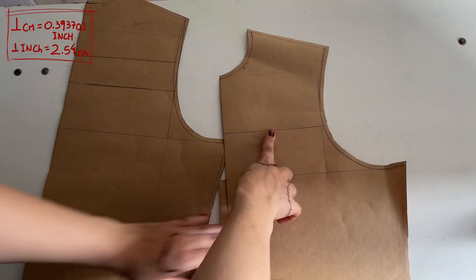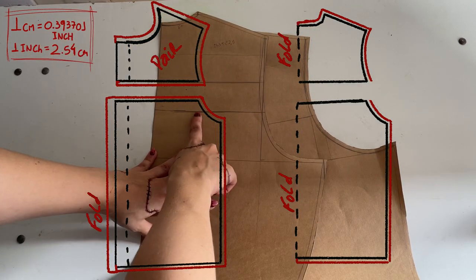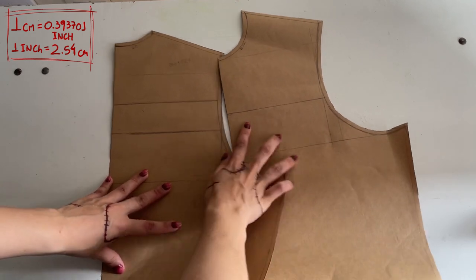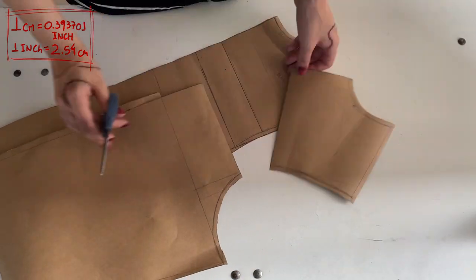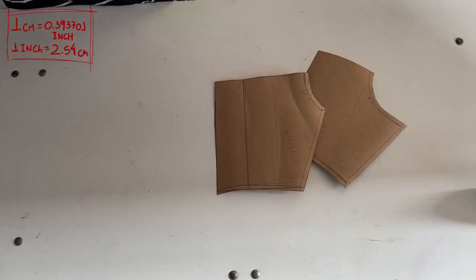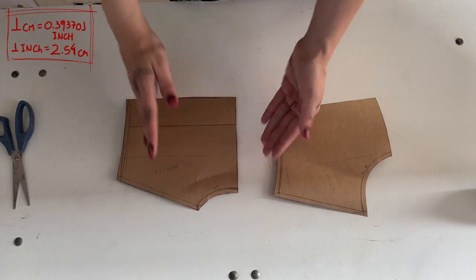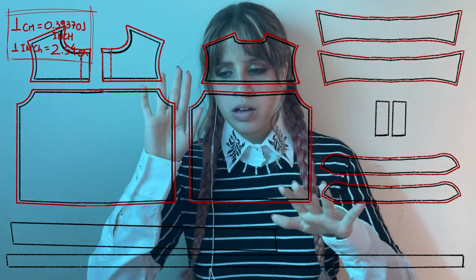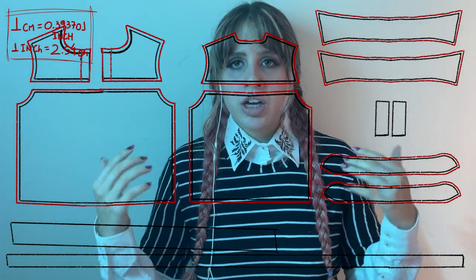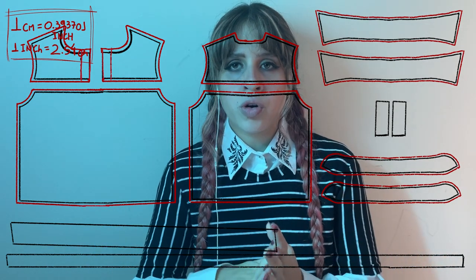After you make your pattern, you will cut it around 9 centimeters from the neck hole of the front panel, and then you'll cut around the same line on the back panel. And that is the pattern for the top bit. When you cut it, you will need to cut two of the front panels, like a pair, and then the back, you cut it on the fold. And the bottom bits, you will cut both of them on the fold.